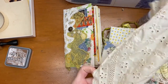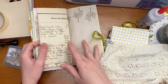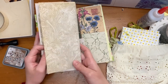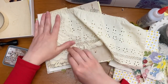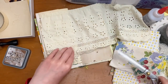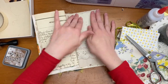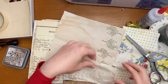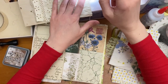I did want to add a tip-in — I totally forgot to do it while making the journal and it slipped my mind. So I used this big thick eyelet lace piece, which was reclaimed from a tablecloth I think, and I'm going to tear it because I like the torn edge on fabric — I usually tear them if I can. I'm going to stitch that over this page and add a little secret journaling spot with this tip-in.